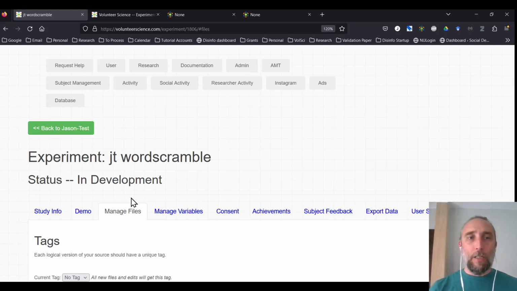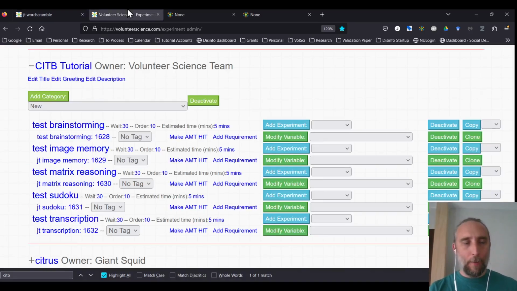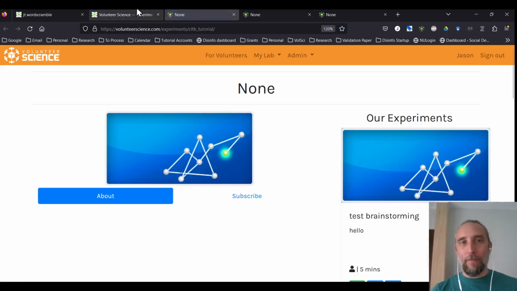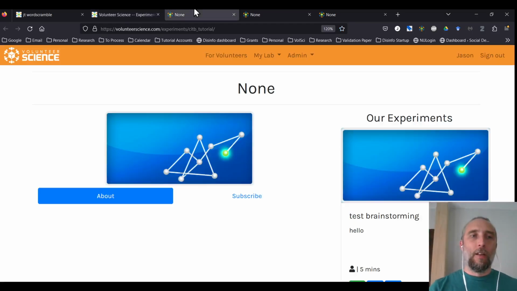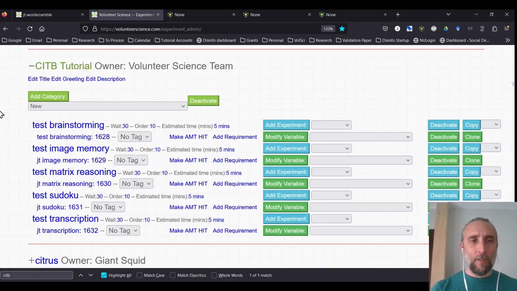Before we go, I want to show you how to post it online as a precursor to showing you how to chain these all together into a single collective intelligence task battery. So to post this online, you want to go over to the admin, click this admin button. I've already opened it up to save us all a little bit of time because this can take a while. And I have my CITB tutorial team page, which I've already opened for previous tutorials. But you can click on it or right click on it, open a new tab, and it'll take you straight to the page. This is a publicly facing page. Nobody knows that it's there because it's not indexable by Google. But you can point people here and have them take your studies.